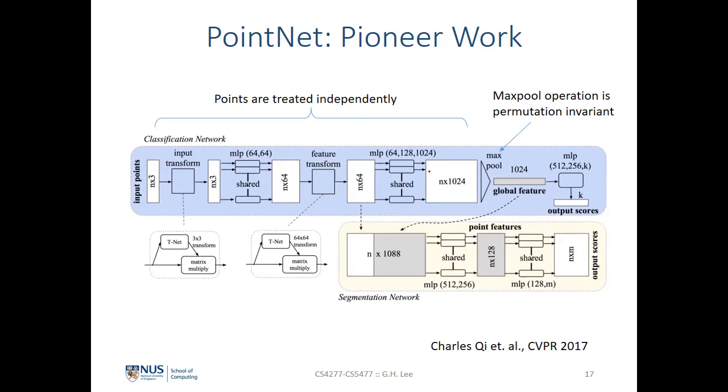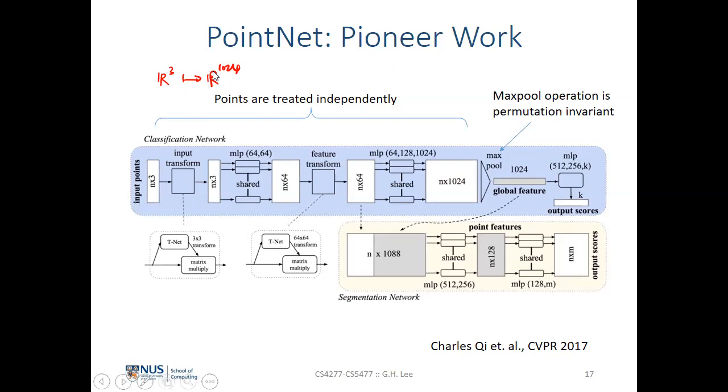That means that each point that I have from R3, now I'm mapping it into R1024. Okay, and I have n number of them that goes through the same network. Okay, n times. But these are all shared weights. That means that there's only one network that goes through here. All right, then finally, you end up with this 1024 dimension, each one of the feature.